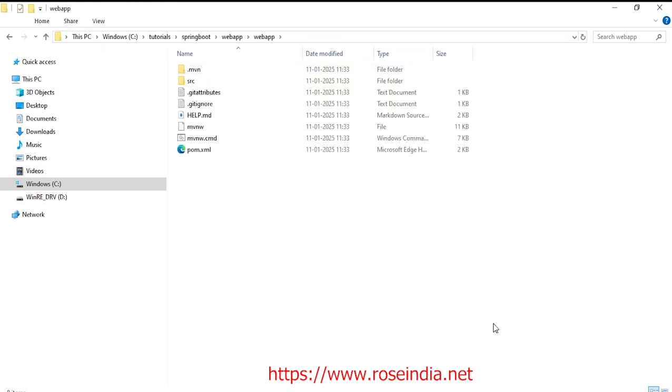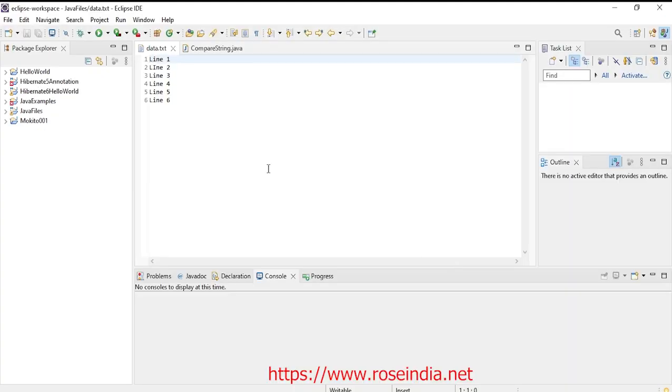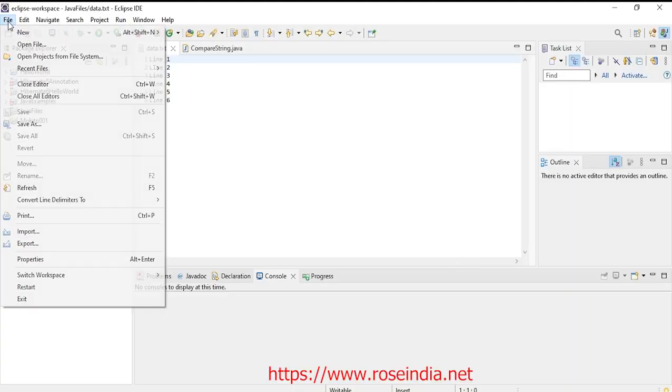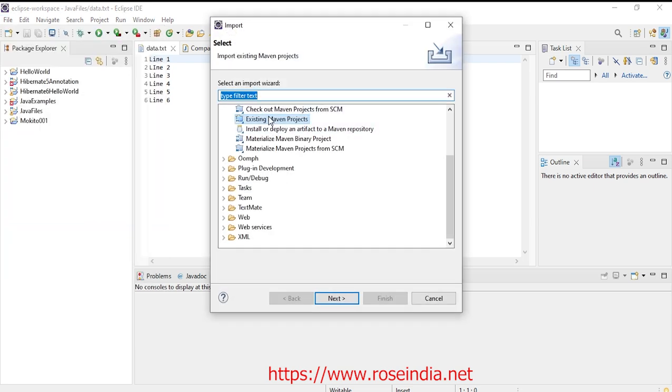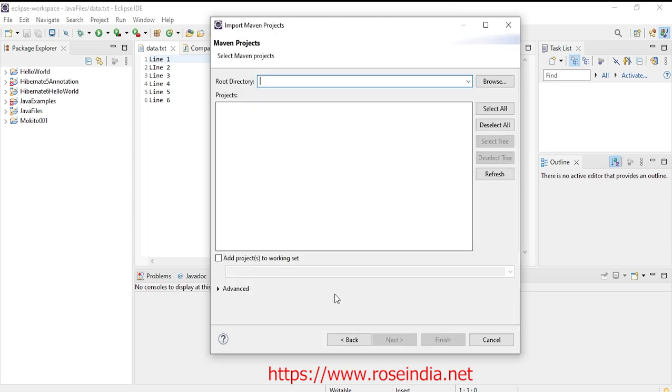Copy this and go to the Eclipse, and in the Eclipse file, import Maven project, click next and here you enter the path of your application. So it automatically selected the pom.xml file. Now click finish.